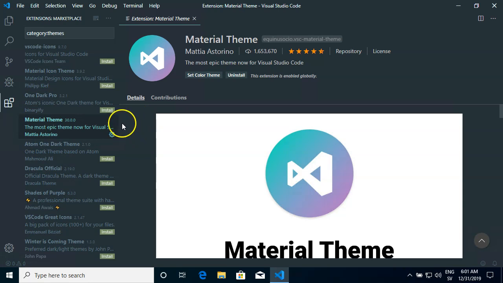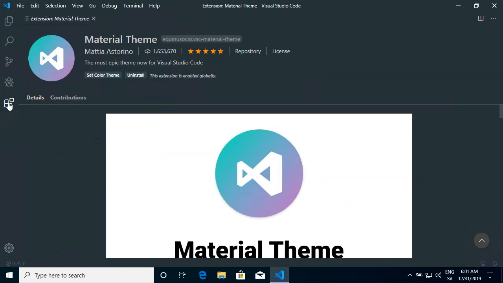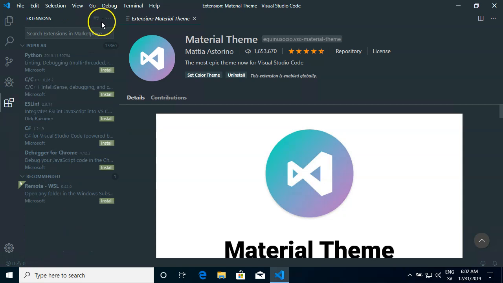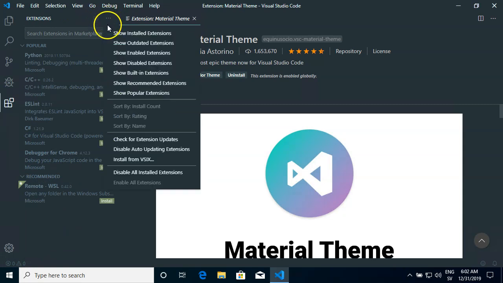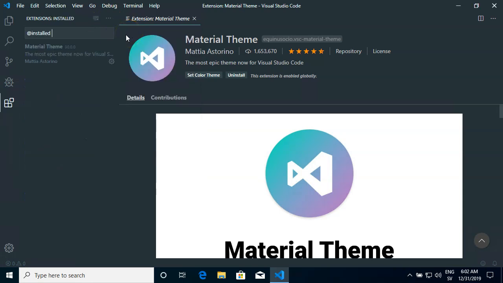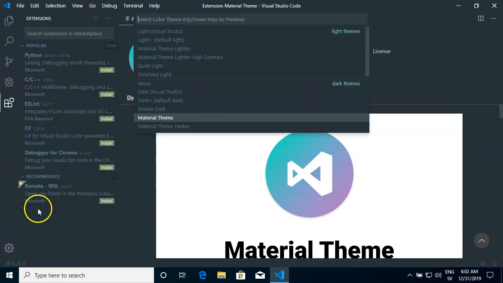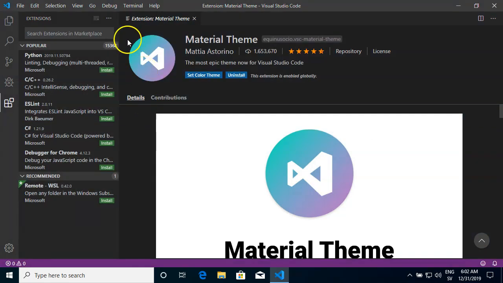I will go back to click on these three dots and show installed extensions. Let's go there, and we go to manage color theme, and I change back to dark plus.